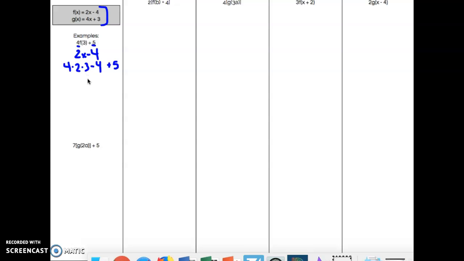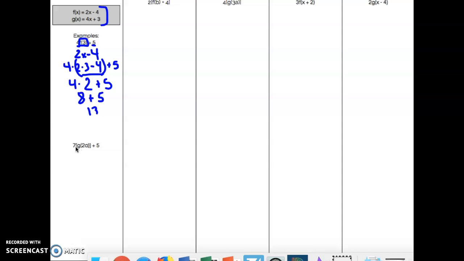Okay. At this point, we always need to start with our parentheses first, which is kind of right here. This 2 times x minus 4 piece. So I have 2 times 3, which is 6. And 6 minus 4 is 2. Once you've done your parentheses, then you can do the other multiplying and adding pieces, which would be 8 plus 5 is 13. But it's really important that you get your function part first, your f of 3, then do the extra outside stuff. So hopefully that makes sense. Let's go ahead and look at the next one.